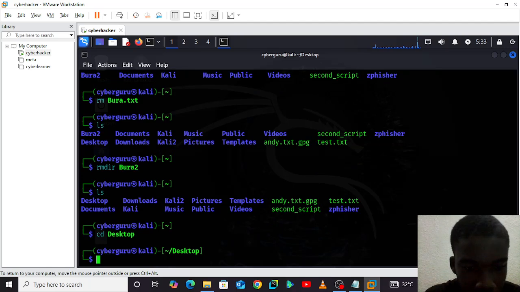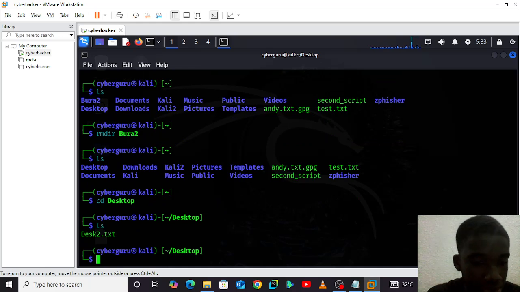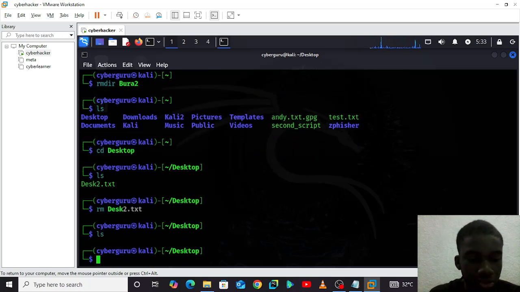So we are currently in the desktop directory. ls. dex2.txt. rm dex2.txt. We are removing dex2.txt from desktop. rm is actually removing of files. So click enter. Then ls command again: it is an empty directory.